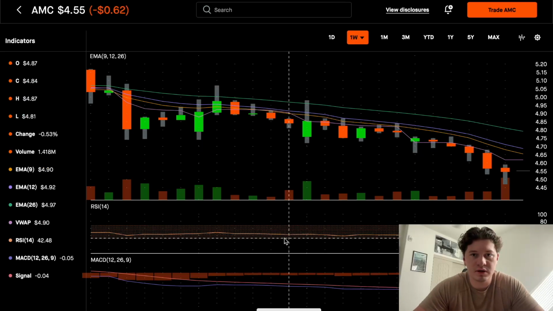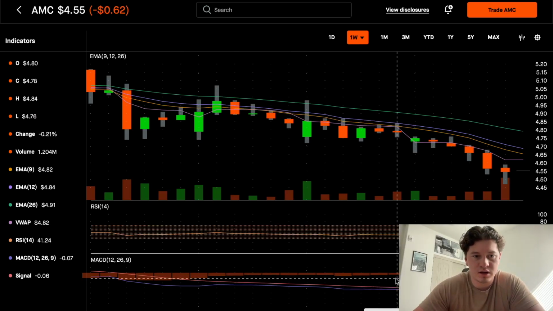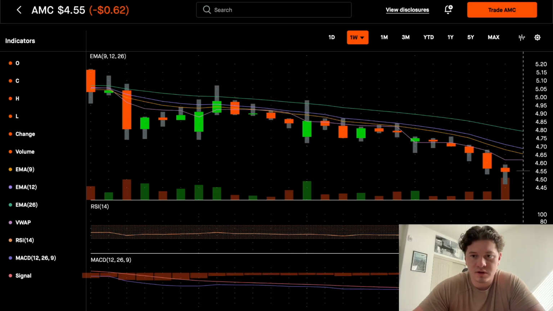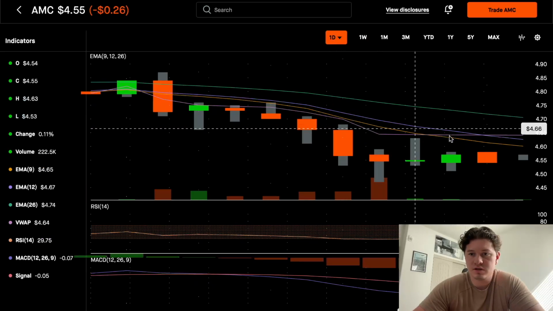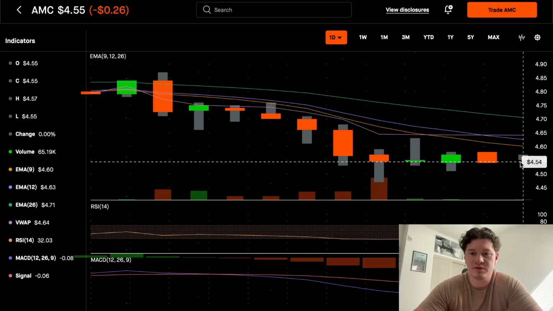So we could look right here. We're at the 1-week chart for AMC, and down here is the RSI. We could see that on Friday it closed at 29.07. And then let's go on over to the 1-day chart, and we can see this is after-hours trading. So at 5 p.m. we can see that the RSI closed around 32. So based off of what we just went over, those are hovering near the 30 mark on the RSI, which could suggest a bounce back on Monday.